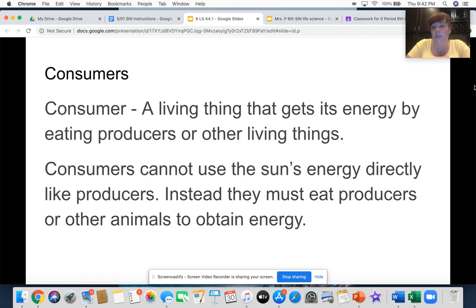So if you are a vegetarian, that means you only eat plants. You are only eating producers. If you are an omnivore, that means that you are eating plants and animals. So you are eating either a producer, or you are eating a consumer that is a little bit lower down the food web or food chain than you are. Okay, so if I go to eat a hamburger, some of the things on my hamburger, I have the bun.